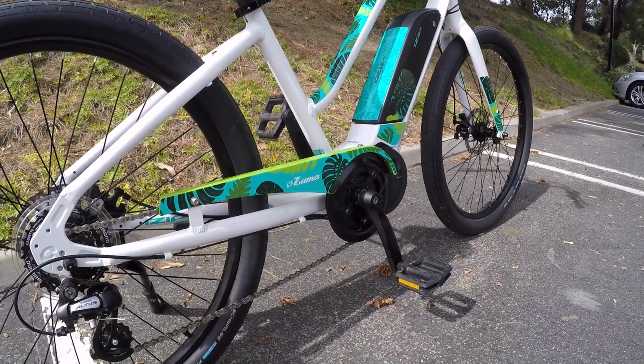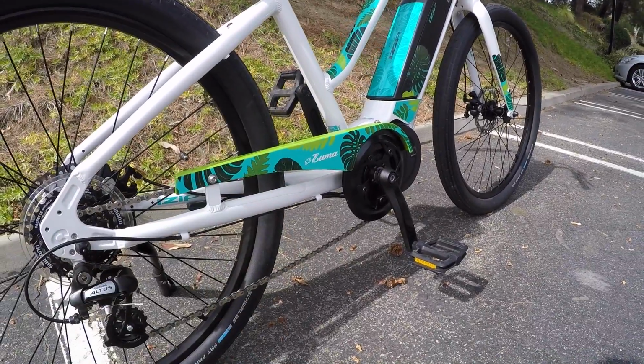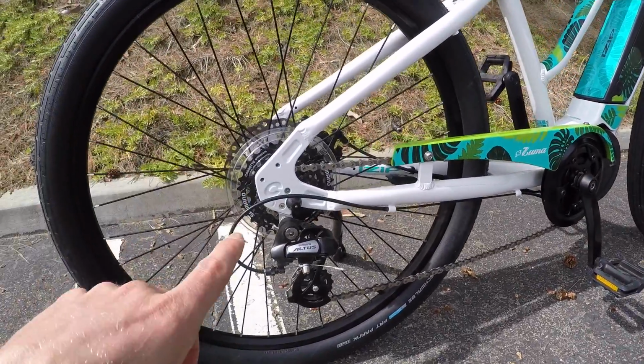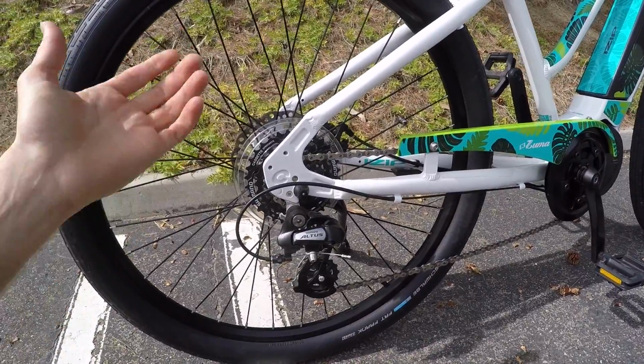But on the other hand, it's kind of just an on-off sort of feeling. I guess it ramps into the power a little bit. There's a little bit of a trade-off there, and when you're shifting gears, that's what's really going to help you to achieve those higher top speeds.